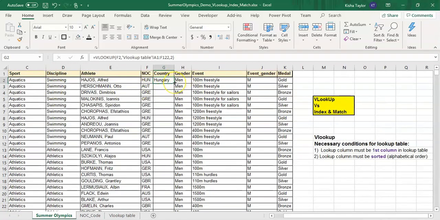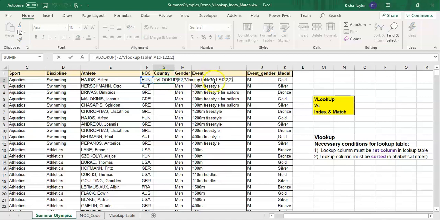Now, we would really be tempted at this point simply to drag down the formula rather than doing anything else. But if we were to do that, notice that the reference for the lookup table has changed. Here it's referencing A1 to F122, and now it's referencing A2 to F123. So it's shifting. We don't want it to do that. We want it to be frozen. We want it to stay at the exact cells being referenced. So let's delete that. So what we're doing there is we need to anchor.